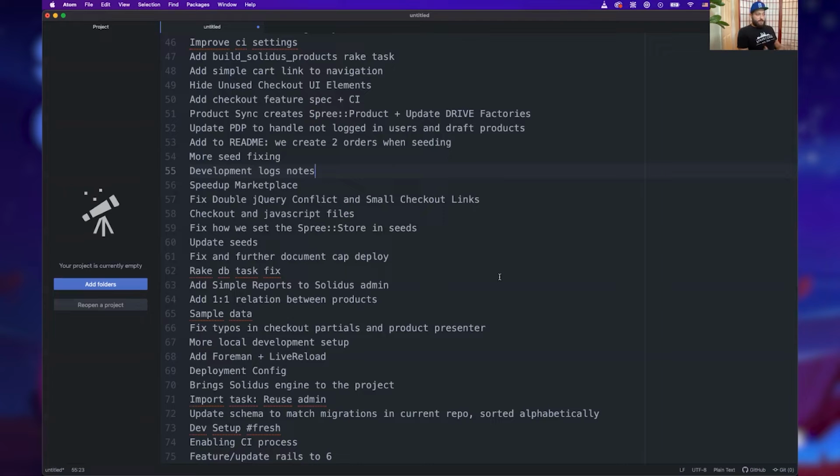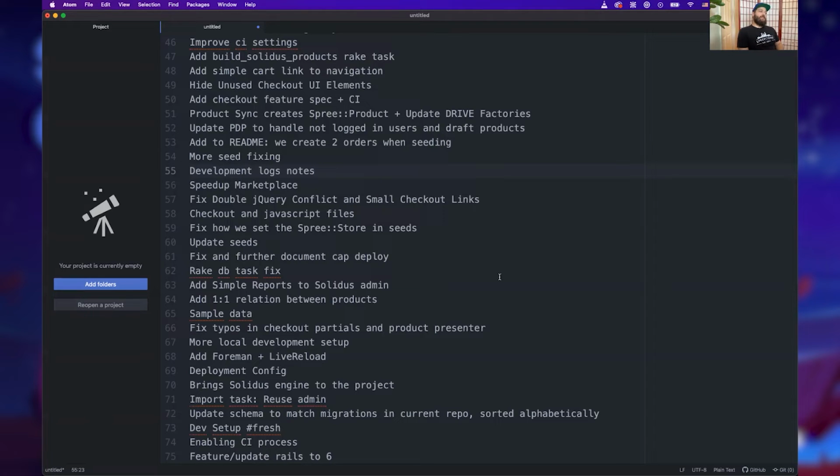But it's something really to pay attention to, that if you're adding in that sample data and you're running those seeds more than once, or that rake task, spree sample load, you're going to want to make sure that you don't end up with duplicates of all of this stuff. And you might want to add some simple checks. One easy way is to check whether or not we have any countries in the spree countries table, and then not running those seeds accordingly, even if they were triggered by some other process that might wrap those up.